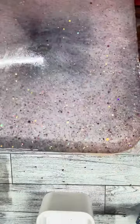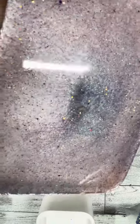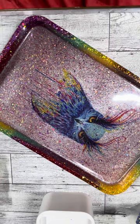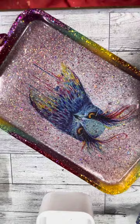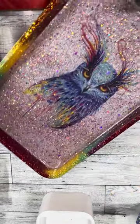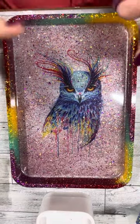So yes, that was a chore, a little bit, to get that mold released. But I believe that you will be really pleased with how clear that mold turned out and how pretty this owl tray turned out. I'm absolutely stunned with the beauty.